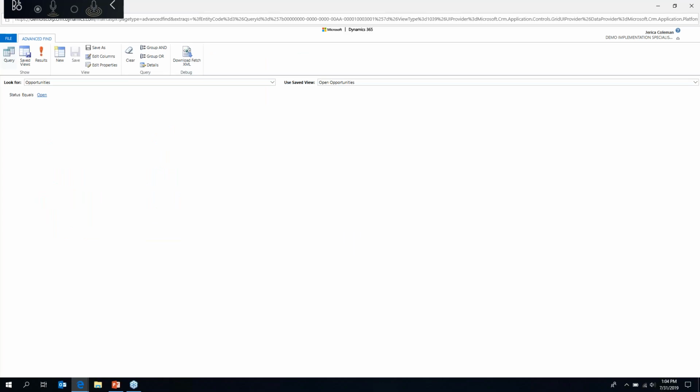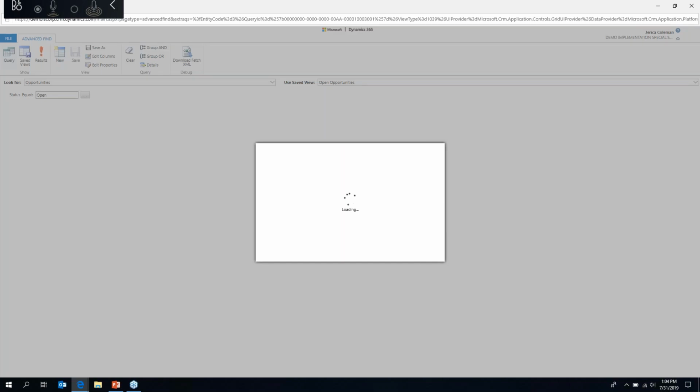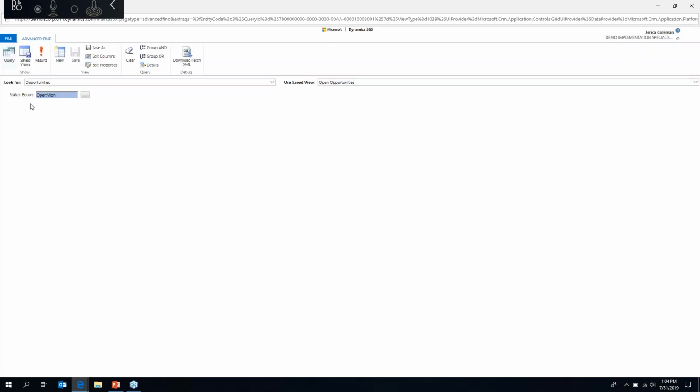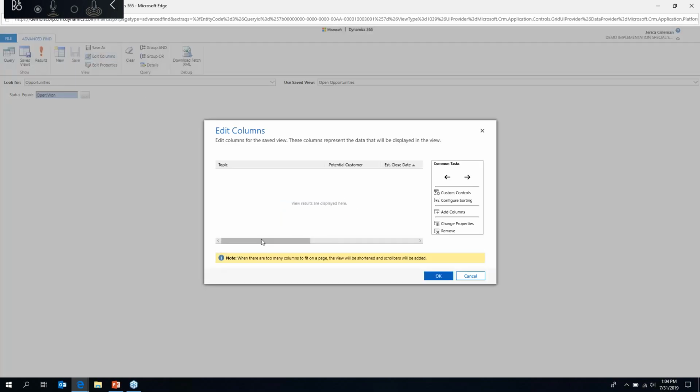So things that could be used like in a sales management meeting, or if you took it up a level, maybe even to an executive level meeting, we're really going to be looking at sales progress and also open opportunities. So I'm going to start with the open opportunities view. But what I'm going to change, because I also want to track progress, is I'm going to also include opportunities that are won. Then I'm going to edit the columns.